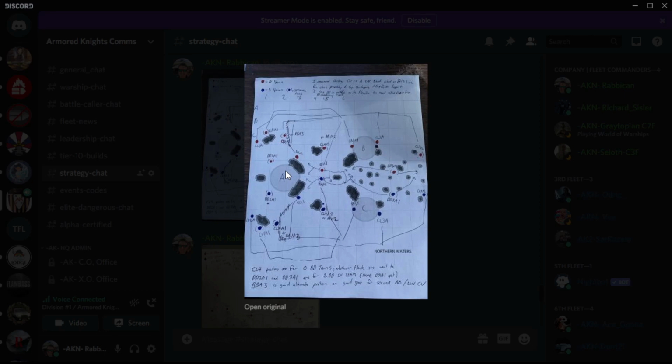So if you look at the map in strategy chat, if I were to put you in the Des Moines, I think I'd probably put you at the CL1 position. The reason I would put you there is because with the DD in the middle, especially the DD being the Holland, they can back you up with AA. CL1, I'm not seeing it. It's on the southeast side of A cap. Oh, got it. Yep.